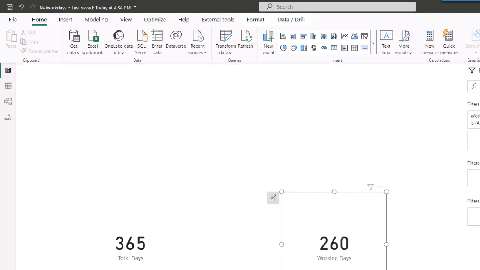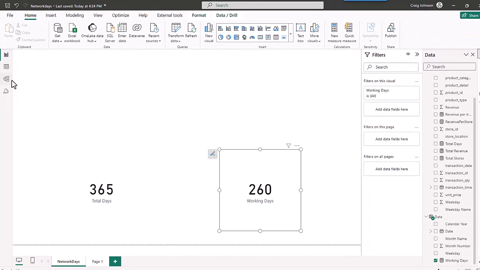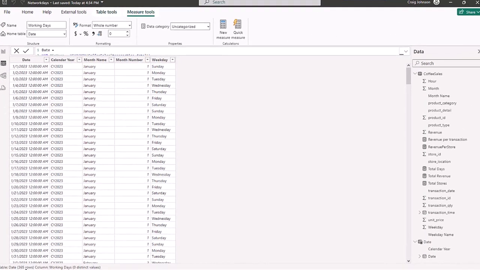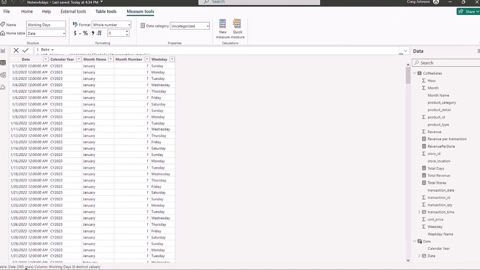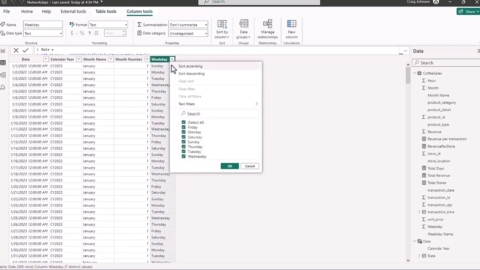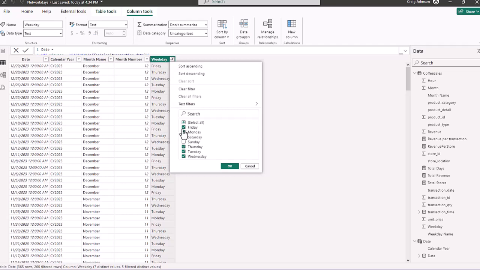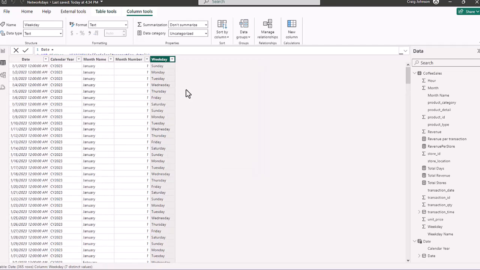Now it automatically defaults to Saturdays and Sundays as being non-working days, but you can change those, and we're going to show you how to change those. To verify that this is true, we can go back to the date table, and you see at the bottom we have 365 rows. If we were to filter out Saturdays and Sundays, that would leave us with 260 filtered rows, and that is the total number of working days Monday through Friday. Now again, you can change those, and we're going to show you how to change those in the syntax.